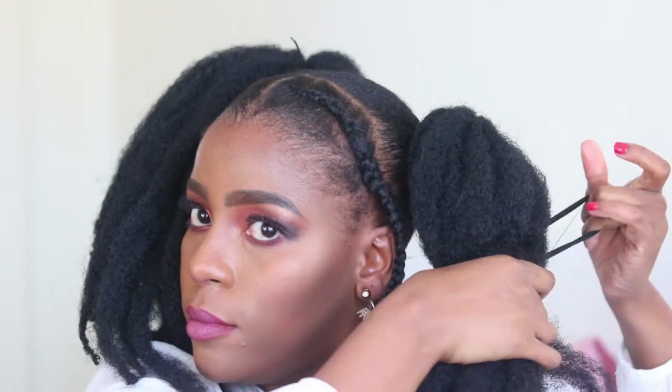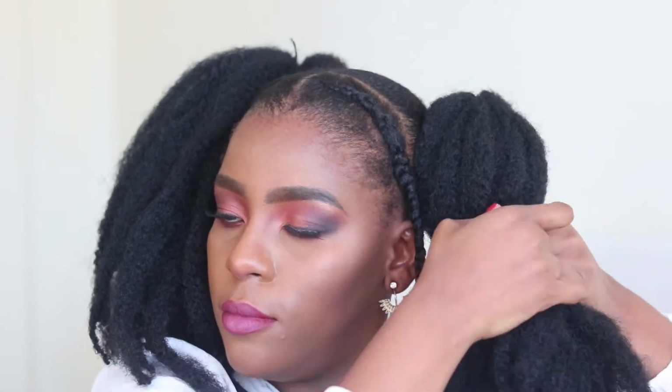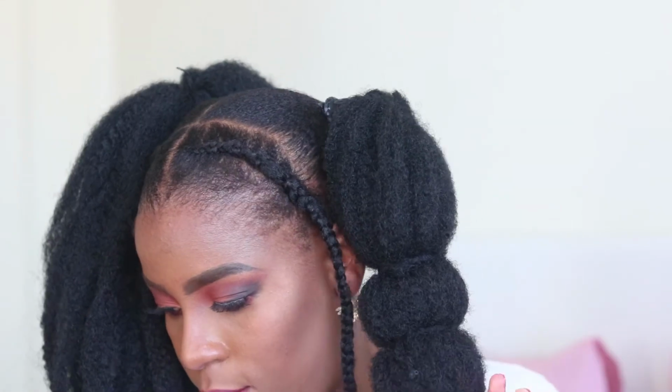Okay, you're going to need a whole lot of muscle for this, because that's a lot of hair. So you're going to use a hair tie, a scrunchie, or an elastic. I couldn't use elastics. I found that they kept breaking off. And what you're going to do is you're literally going to section your hair into 4 parts going down. So you're going to use a scrunchie, you're going to tighten it, and then you're going to bubble your hair because you want it to be in 4 bubbles all the way down. And it's so easy. Just bring a whole lot of muscle.